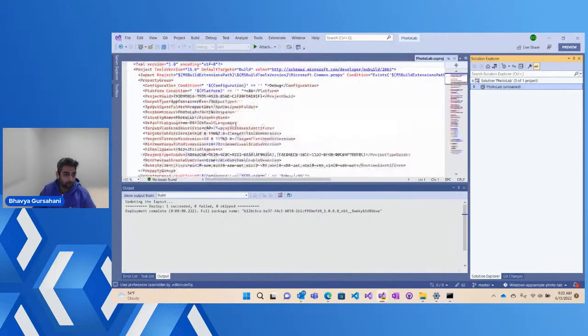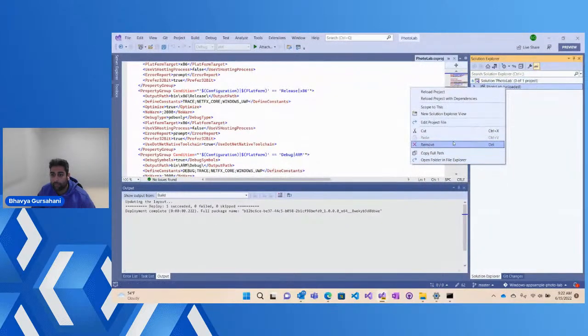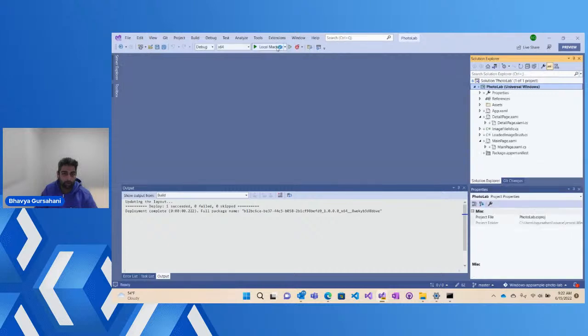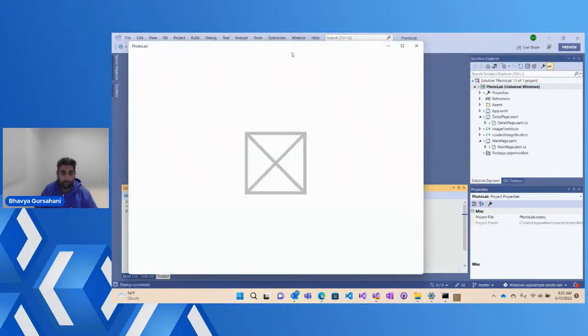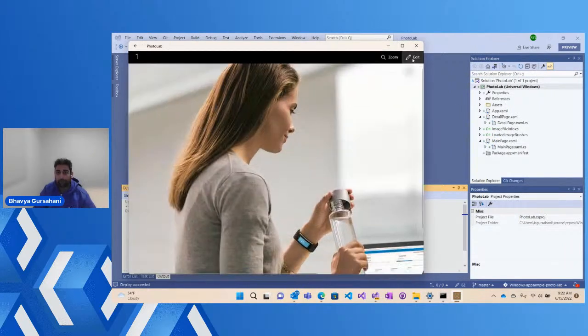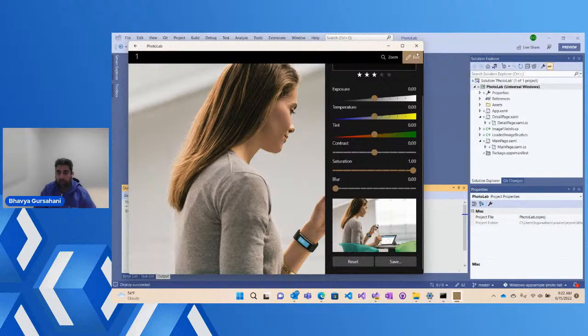It has this long csproj with a lot of details. And I think I can quickly run this app to show it to you. Yes, so it's a photo viewing app. You can zoom, edit, and do a lot of stuff with it.